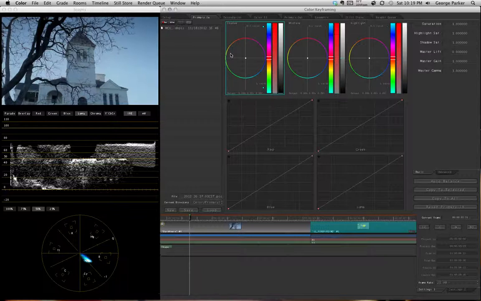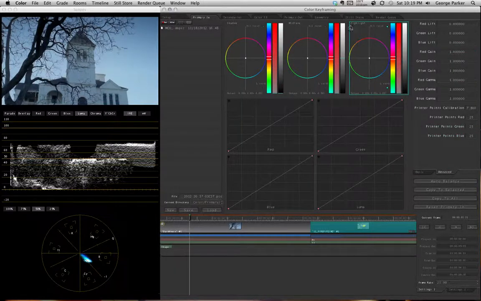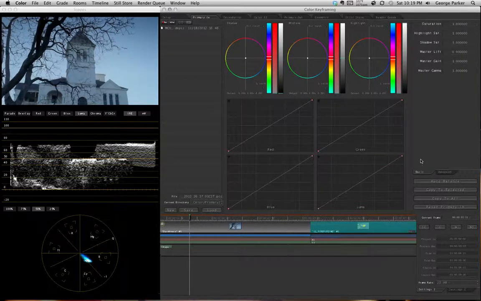The thing to remember about keyframing in color is that it creates a snapshot of the entire primary in room. If I'm keyframing the primary in, it takes all of the parameters. These here, the advanced parameters, and these midtone, shadow, highlight, hue, saturation, luminosity. It does not keyframe curves, okay? That is something to consider. I can't keyframe any of these parameters here in the primary in, but the rest of them over here, they are all keyframed, all of them at the same time.